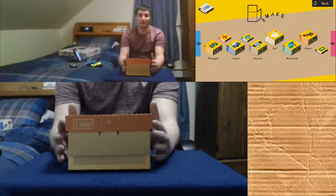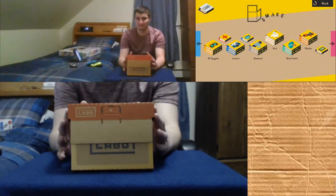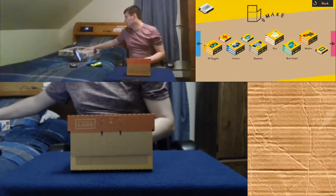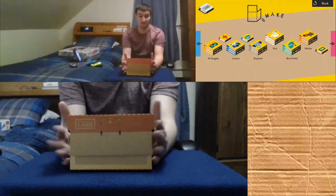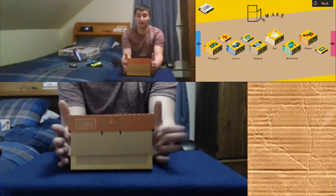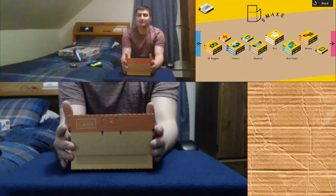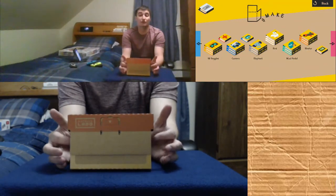Before I move on, I came to a realization about the safety piece. I figured out why it's here. So, on the box for the Nintendo Labo VR kit, you can see one kid using the goggles by themselves with the piece there. The Joy-Con are not attached when it's doing this. And so it's not meant to fit on when the Joy-Con are attached.